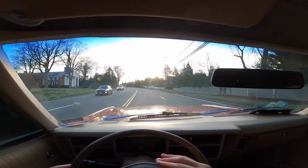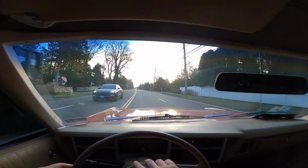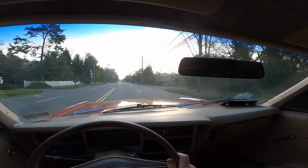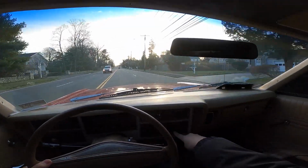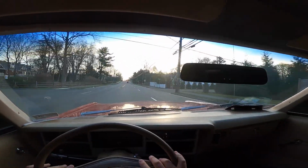You guys know now that we're gonna have the speedometer cable on this car pretty soon because I already have it in the house. We got the mirror that's gonna be coming along the way. I'm gonna have a small plan too, maybe for a radio. I'm thinking of doing a little radio and like 2 speakers. It really depends on what I decide on what I would like to do, man.